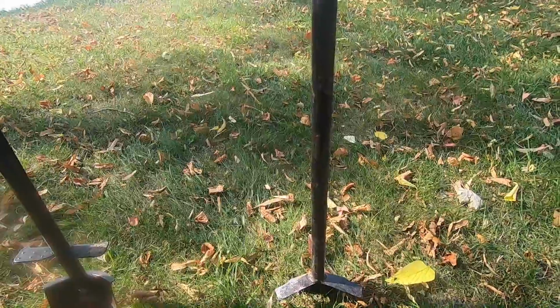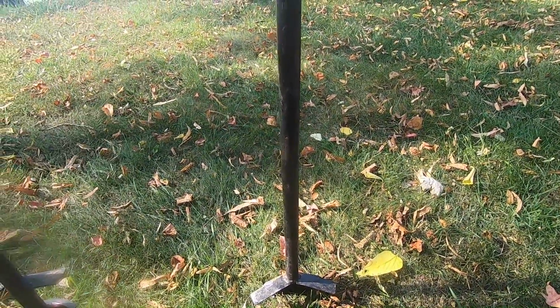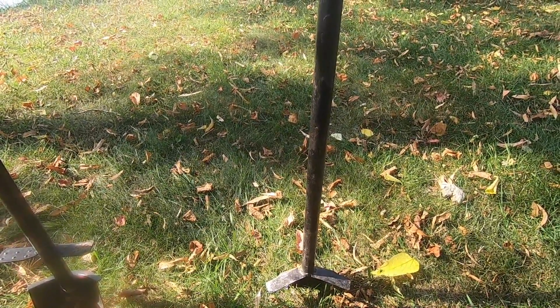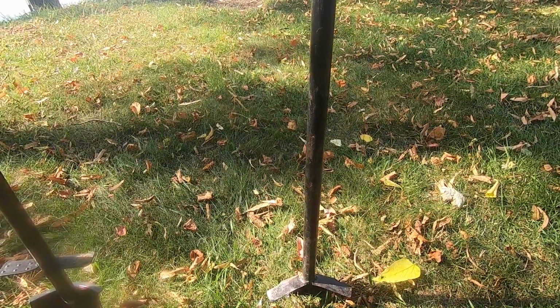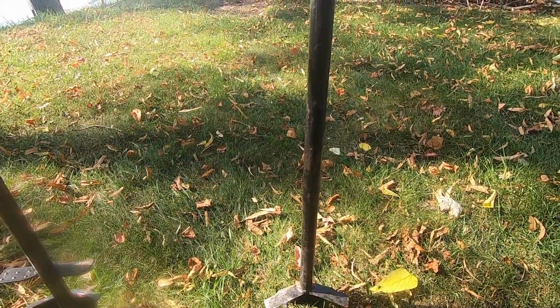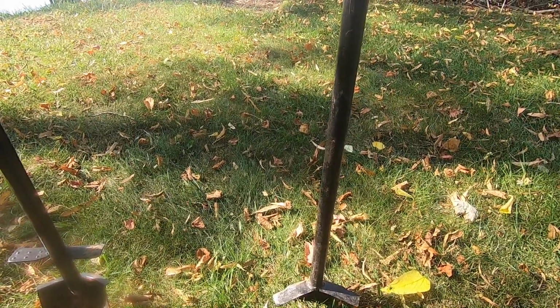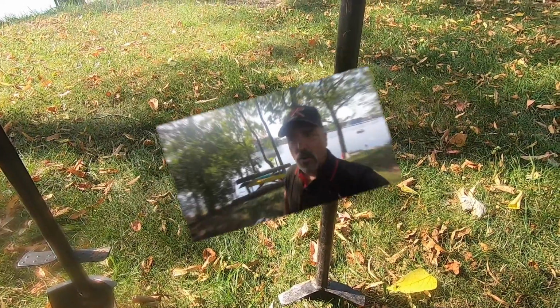I've mentioned a few names, but make sure to do your homework. Make sure it's a quality product. Do consider the overall weight, the length, the handle type, whether or not you do or do not need a serrated edge on both sides, how long, how deep you need to dig, that type of thing. And of course, as I said, make sure it's permissible to use a shovel in that location in the first place.